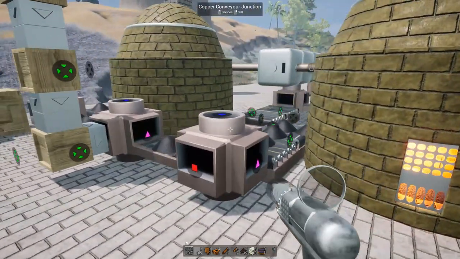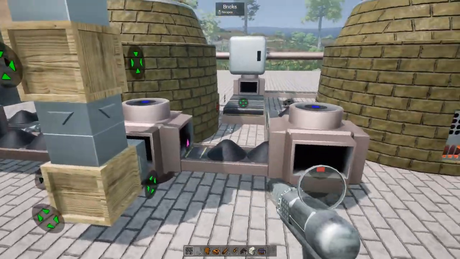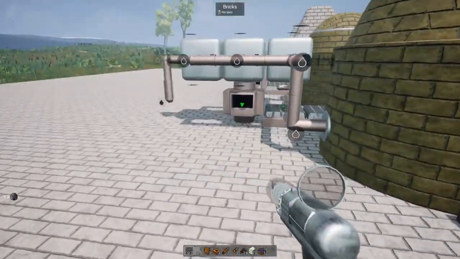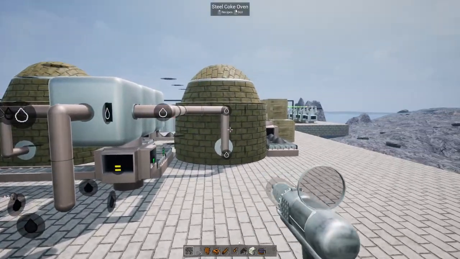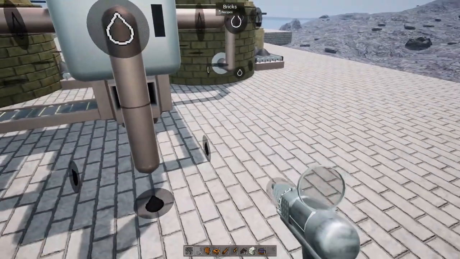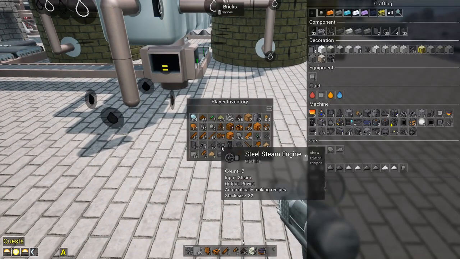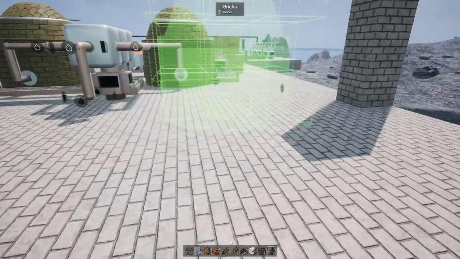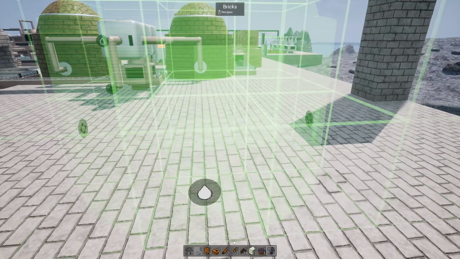So now I got to figure out how to get this all piped in. So I want to have them back to back because they're going to be sitting up here. Maybe. Let's see here. Okay, so fluid is there.